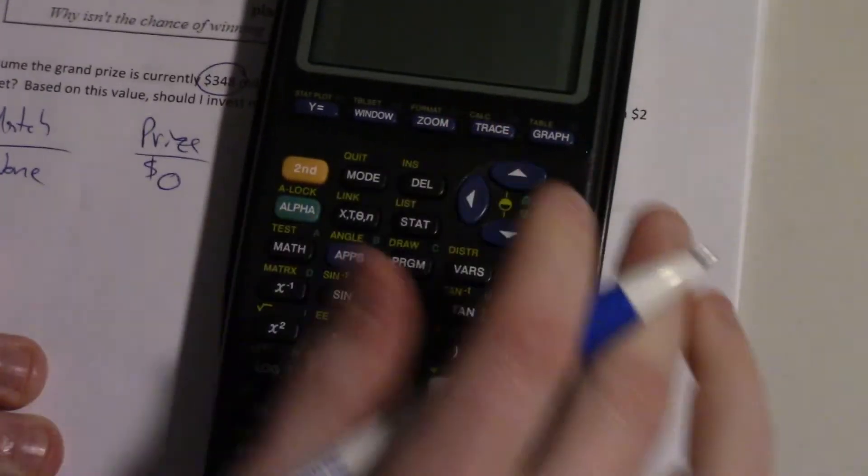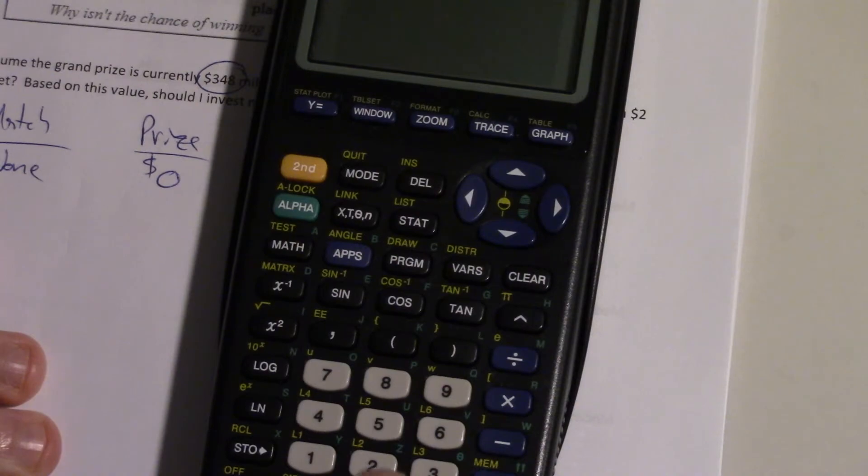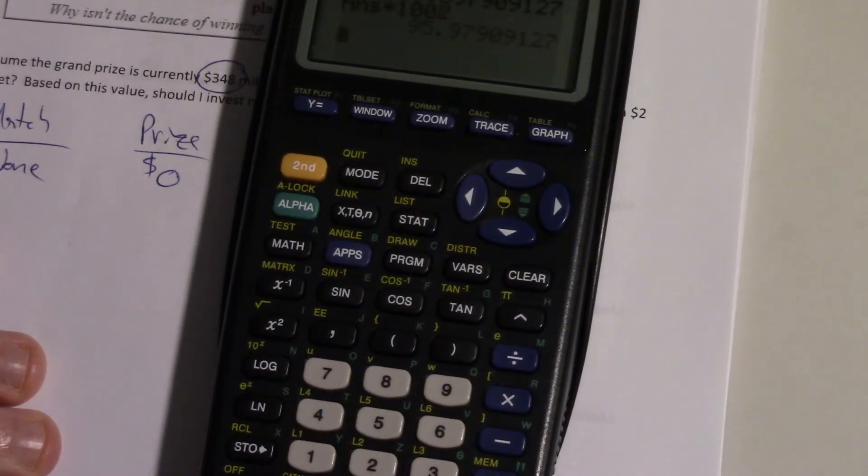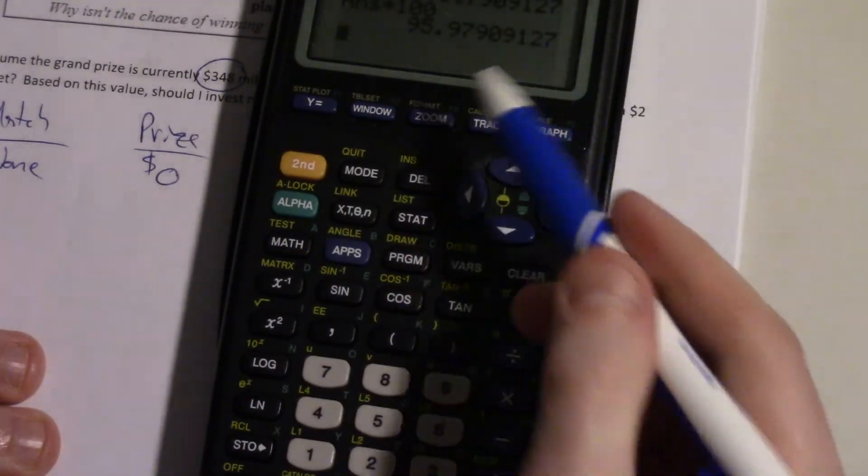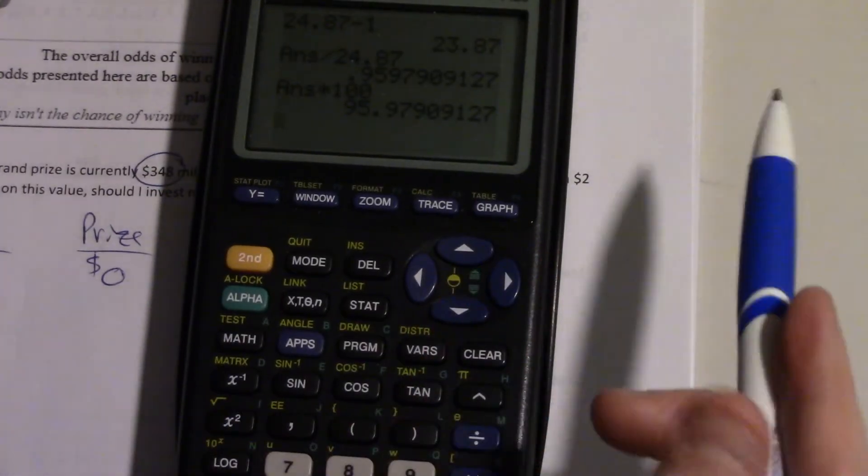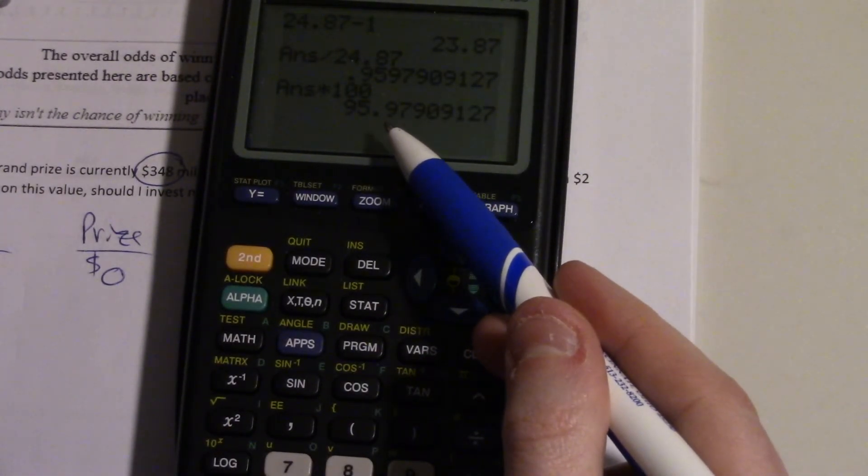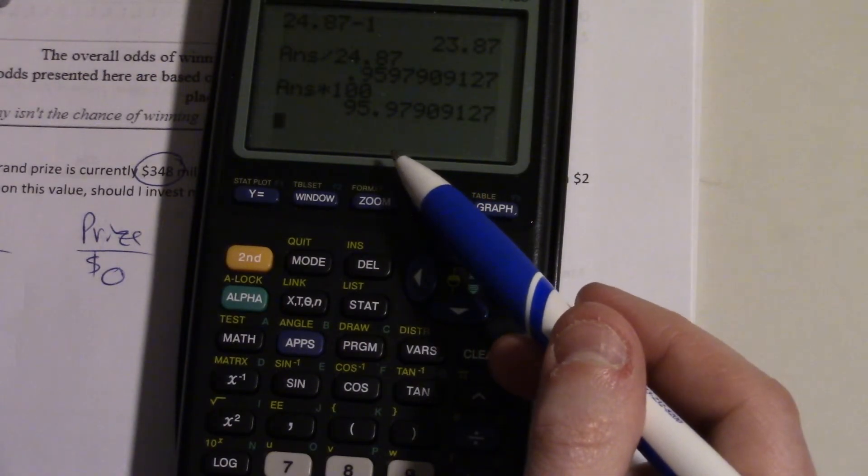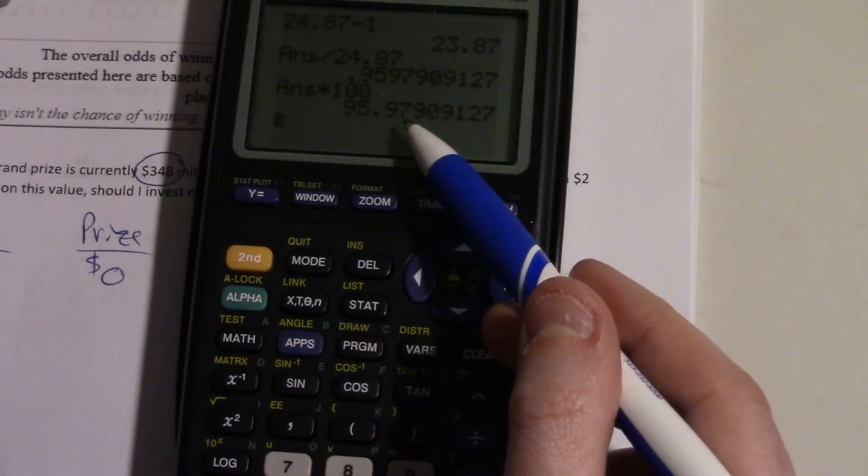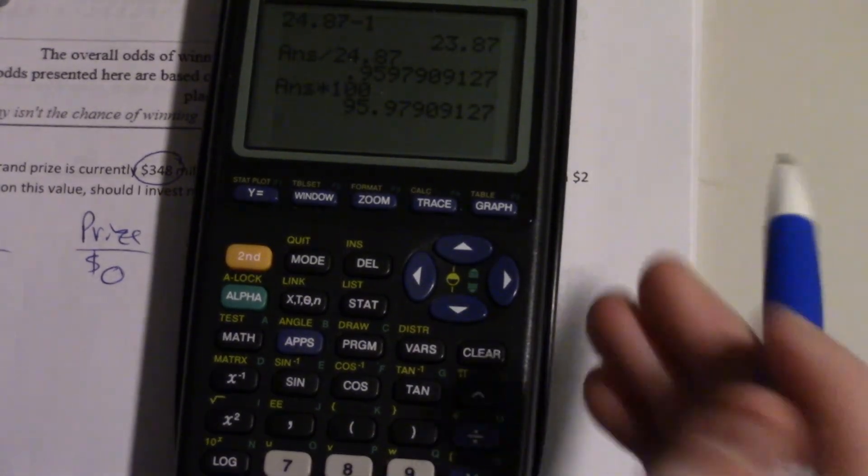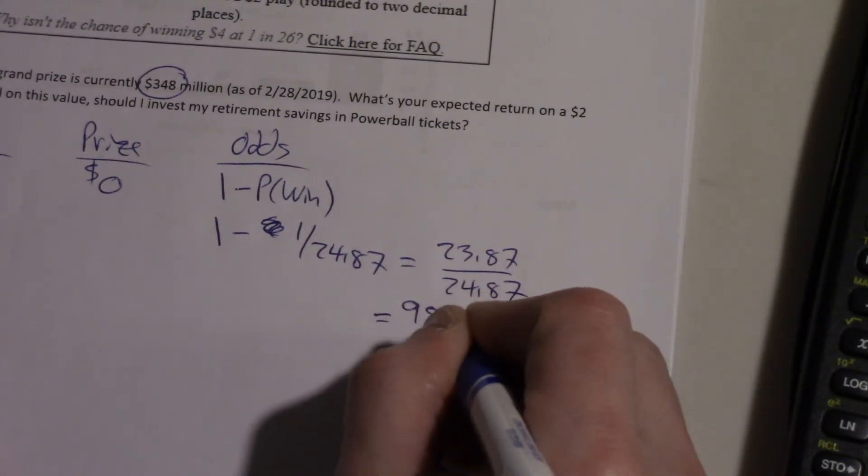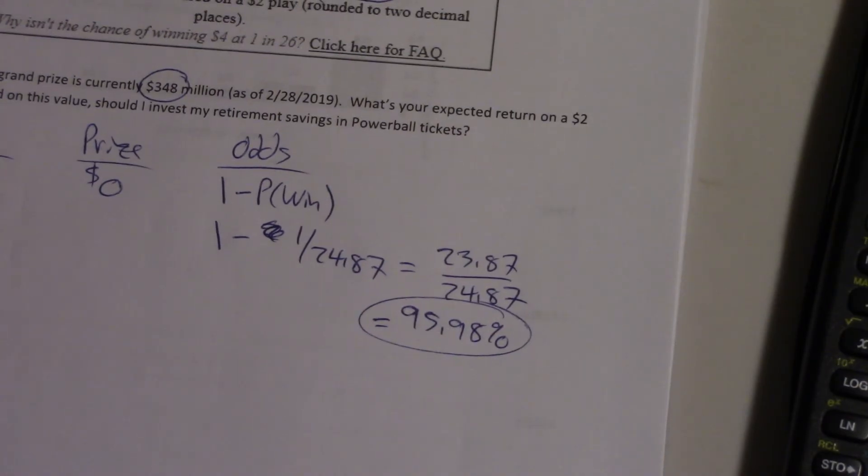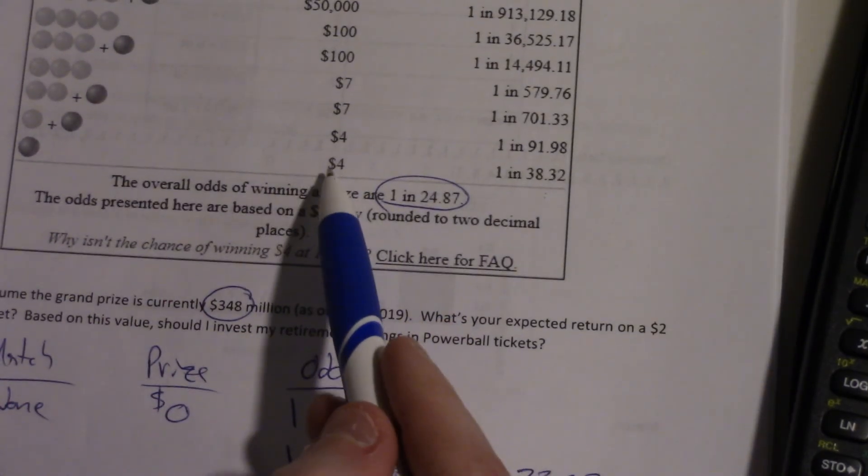Well, that's not very informative. Divide that by 24.87. Turn it into a percent. So the probability that you win nothing, that you lose on your ticket is almost 96%. So any ticket you buy has about a 96% chance to give you nothing. Nothing at all. So 95.98%. So what this is telling you is on the flip side, anytime you buy a ticket, there's only a 4% chance to win something. And if you do win, you probably just won four bucks.